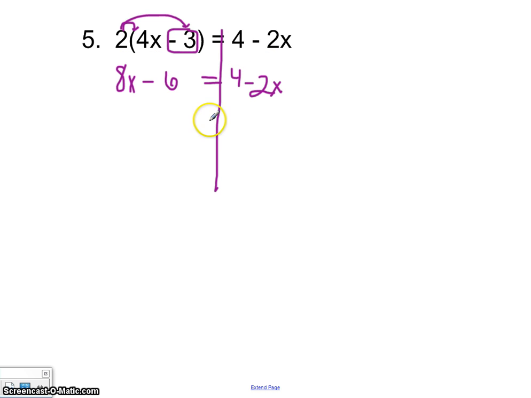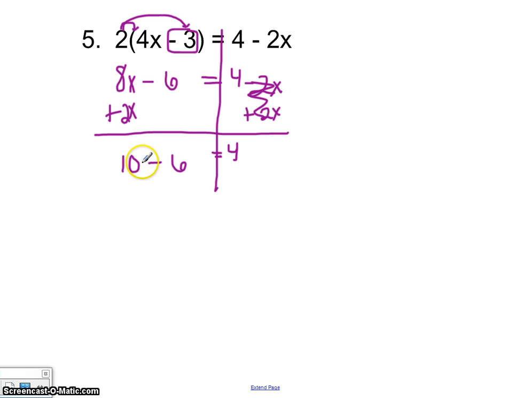And now I'm going to remove one of the x terms because I have x's on both sides of my equal sign. Negative 2 is the smallest coefficient because negative 2 is smaller than 8. So I'm going to add a 2x to both sides so that I can get rid of that negative 2x term. So those cancel out. That was an opposite operation. 4 equals, now I have 8x plus 2x, that's 10x, minus 6 equals 4. Oops, forgot the x.